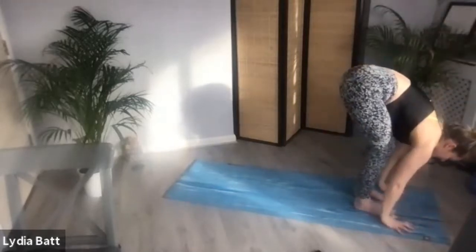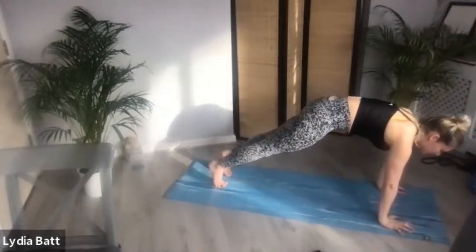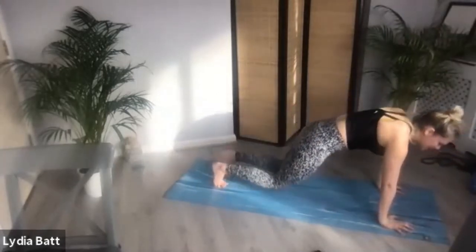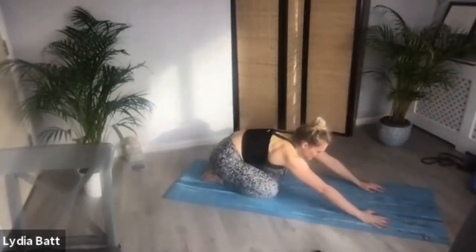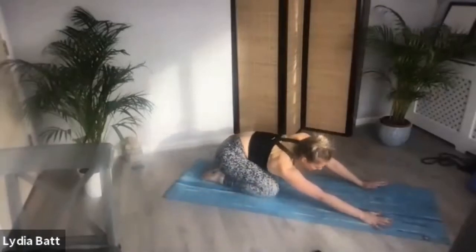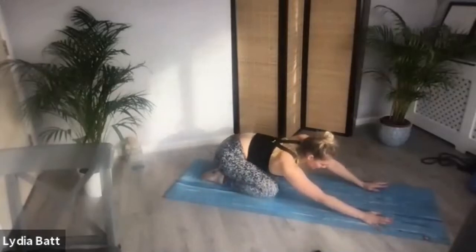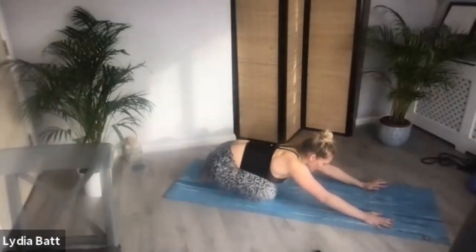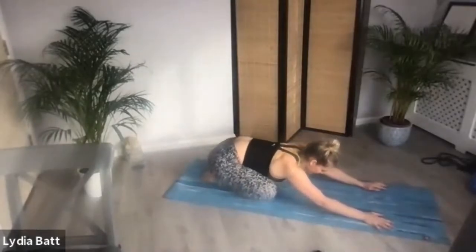Ground in the hands, step into your high plank. Engage the core muscles. And on your next exhale, we're going to lower the knees and bring the hips back into your child pose. Relax the head. And in this child pose, you can add in any extra stretches if you need them. Or if you're happy to just stay here for another 3 breaths, you can rock the hips side to side, checking in with the body.